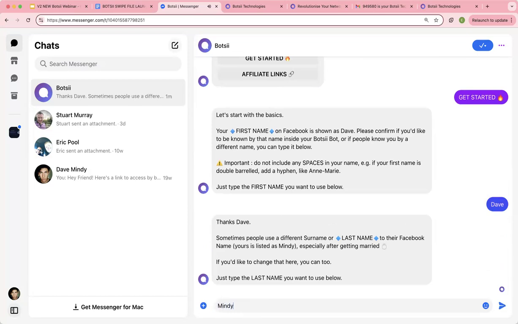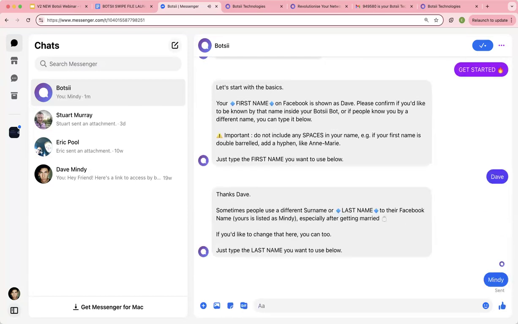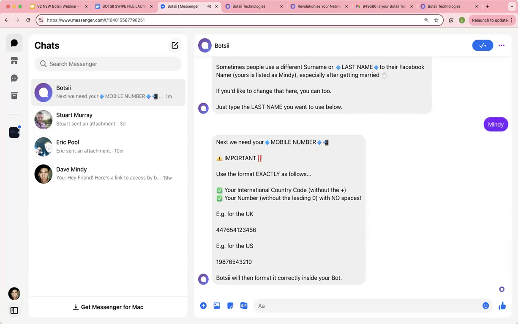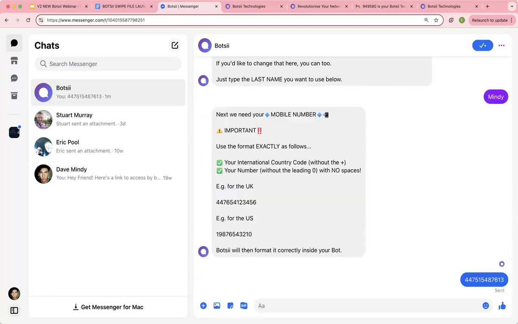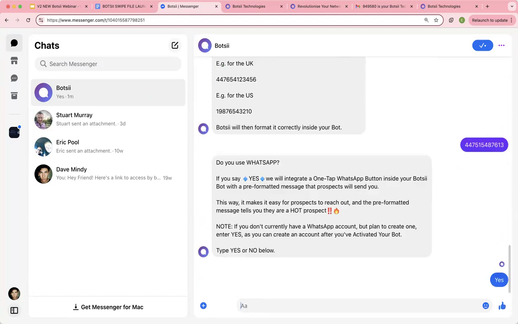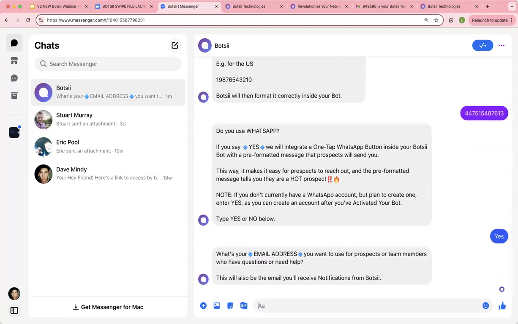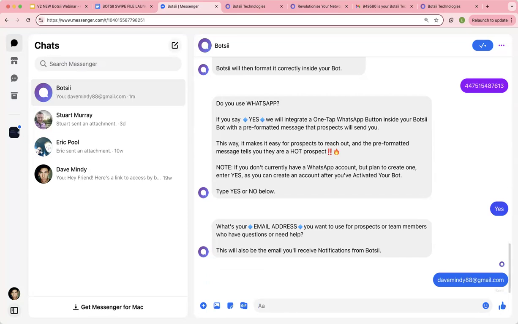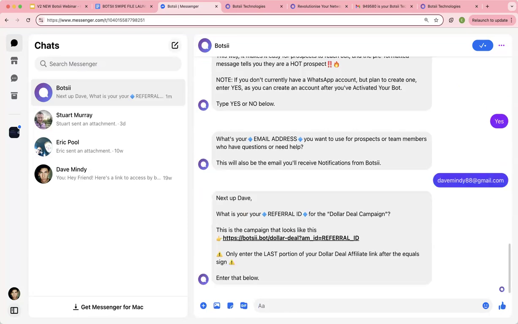And this is just a demo account, so don't worry about what I'm putting in here. You want to put in your details, so that's all correct. Just follow the script prompts on screen. That's all you need to do. It just explains it every time. I'm just going to go through this quickly so you can see the process. You only need to do this once, and you're just answering these questions.